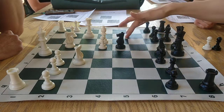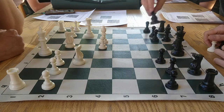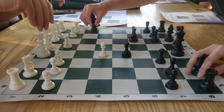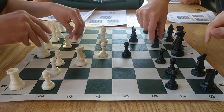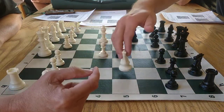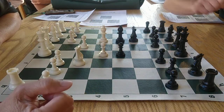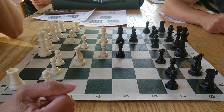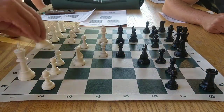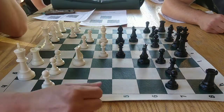Efficiency. Also, it avoids the Evans gambit, but that's maybe not as big of a... Wait, but doesn't it not defend against...? So wait, coming back here. So we met here. We did this. So if I come out here. Oh, because your bishop isn't there yet. Okay. Yeah, I mean the grandmasters are all playing d3, though. Nobody's playing c3, they're all playing d3, and then usually this happens. And we ended up here anyway.